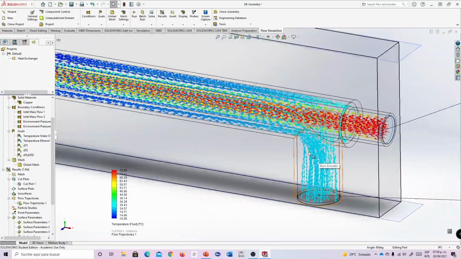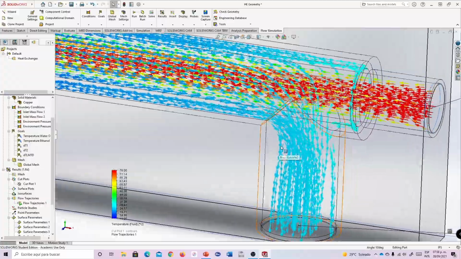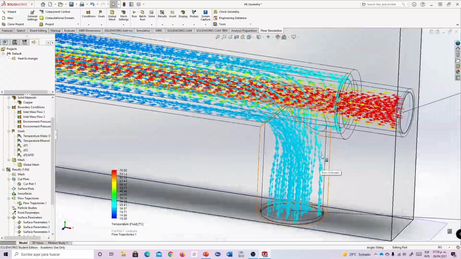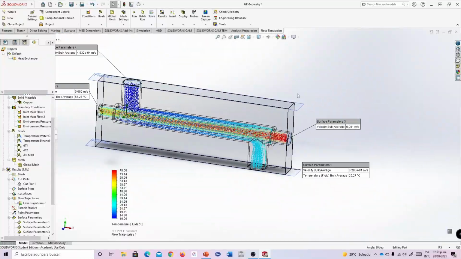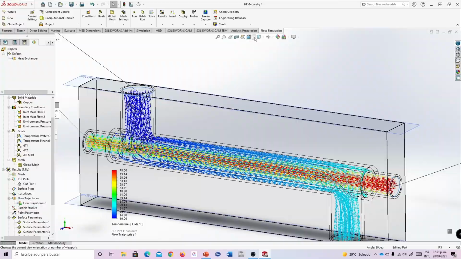Maybe in this section you can see what is happening here. You can improve this animation by increasing the number of mesh elements.